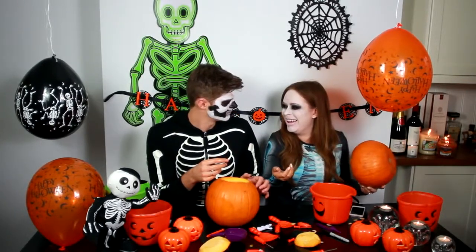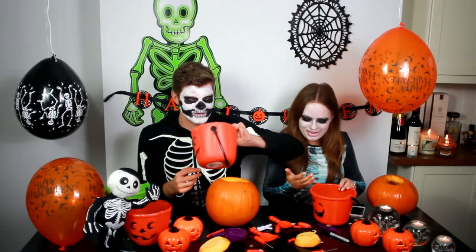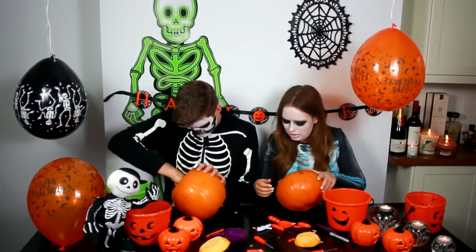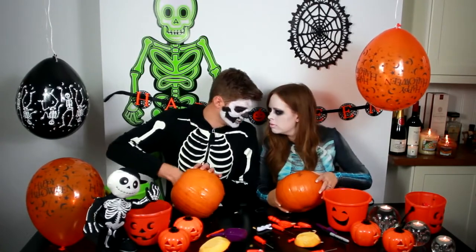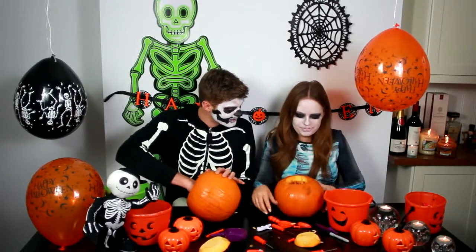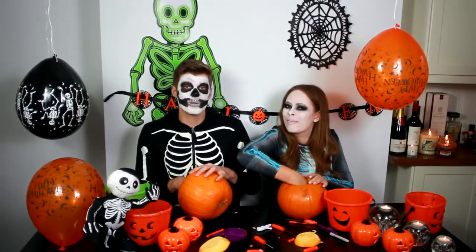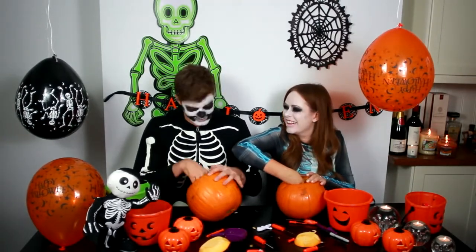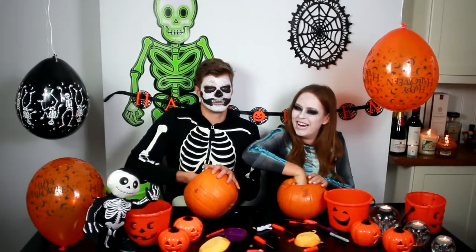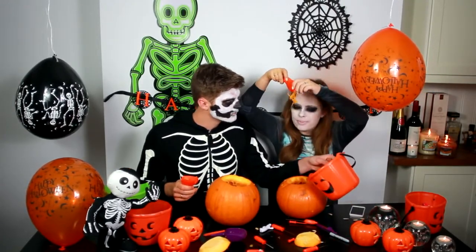I put my pips in the wrong bucket. Oh, that's the sweetie bucket - that's for trick or treaters. And now there's pips in it. Jim, I don't think mine's got that much in it. You are not done - there can't be any wiggly bits in there. It's got the innards. Can you help me? We should do a Halloween video - let's carve pumpkins if you've never carved one before.